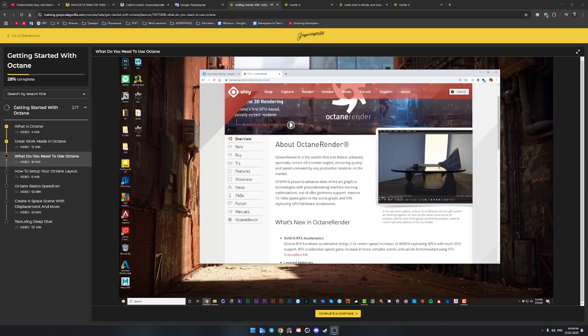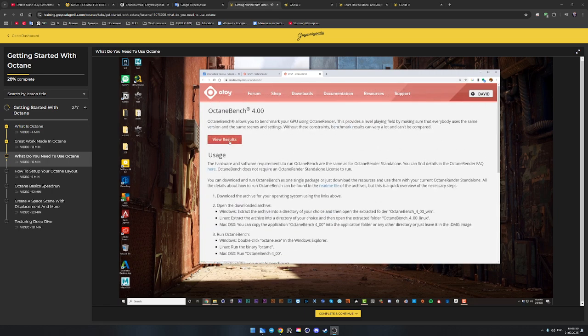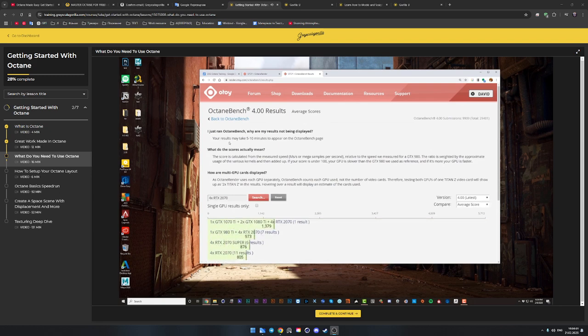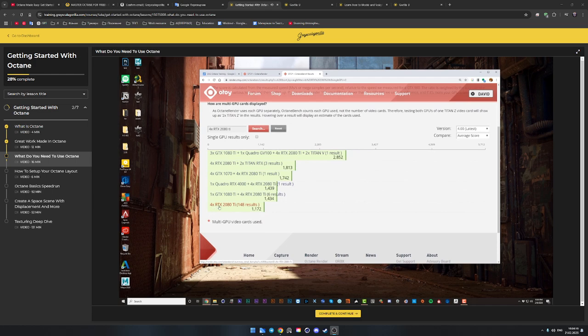Now, if you're curious for how well a graphics card performs and you want to test it out, go here to Octane Bench, and this will actually let you download and test your own GPUs in your computer. The other thing you can do is go up here to view results, and you can see the average for other people's scores when they tested on their own rigs. For instance, say I type in 4x RTX 2080 Ti, and actually you need a space here because it's a bit finicky. So if you scroll down here, you can see other people's results. 148 have reported, and the average is 1172. So that's a really good score.